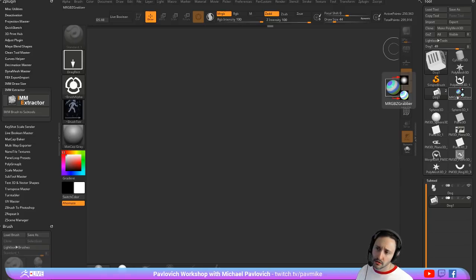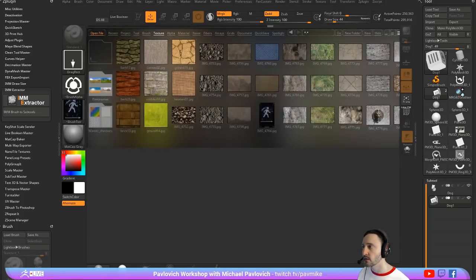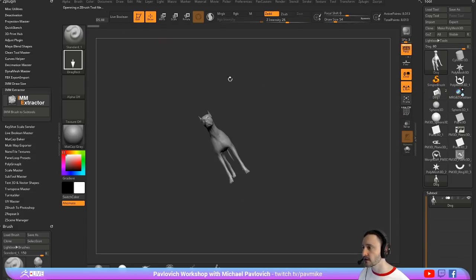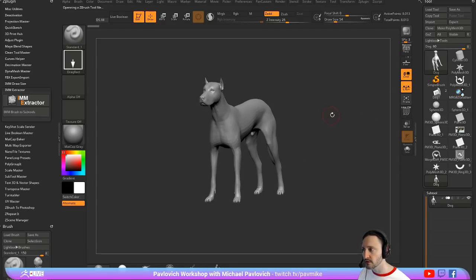For example, let me see, you know what, we're going to modify this. I'm going to take this dog, and I'm going to go out of perspective mode.